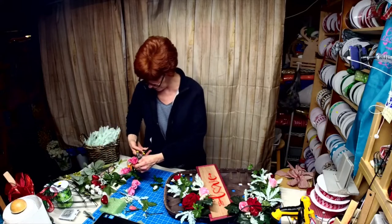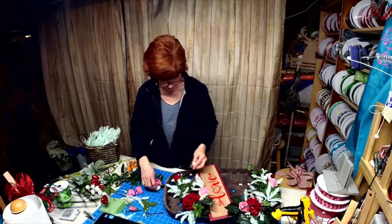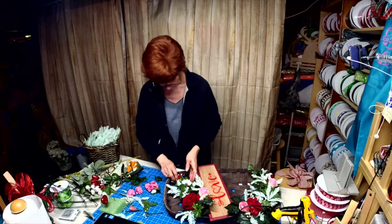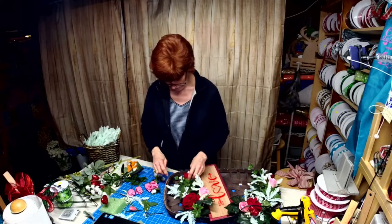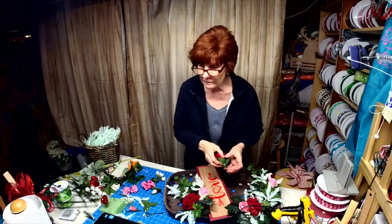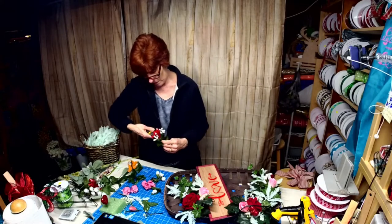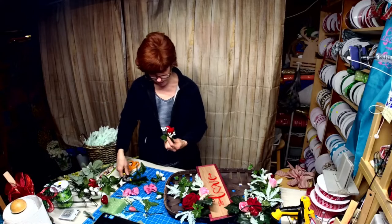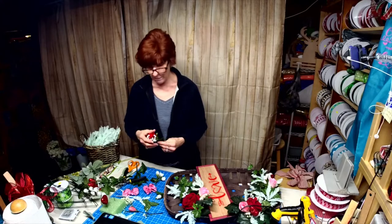Another one. Let me think here. I'm not sure I want to add that. I think I'm going to put the red rose there. Yeah, that's what we're doing. Where'd that come from? And then I think we're gonna put a bow on this too. Or maybe not. Maybe a bow might ruin it.